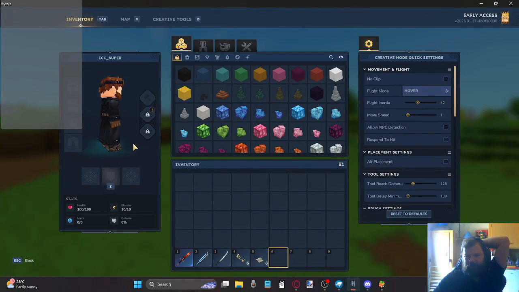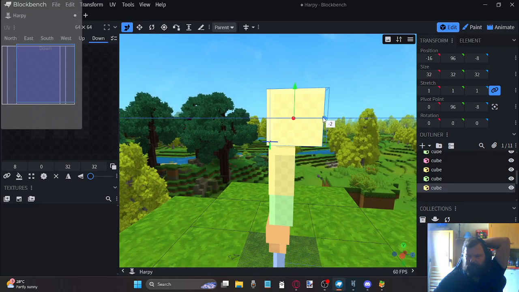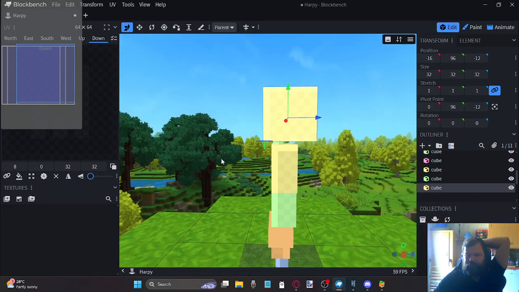How? Alright, so the player head moves back a little bit. Also, it's not 32 long. Yeah. This is longer than this. Interesting. So 30, perhaps? Let's first move it back. So that's by 2. That is by 4.